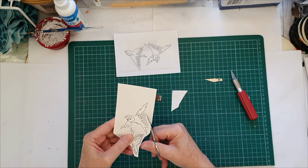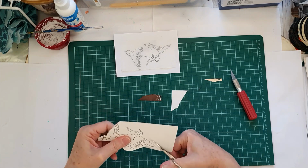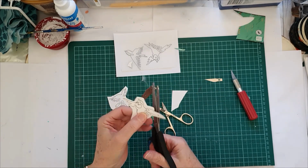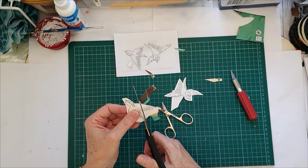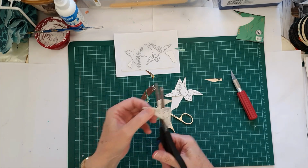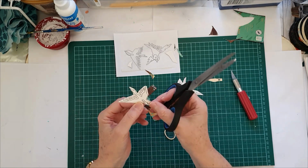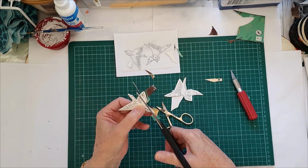So I usually just get rid of the larger pieces of card, get in fairly close. Okay, just take a little bit more out of this one. And again, as with me, nothing's ever too perfect. So we just use our drawing as a guide. If we make a mistake, it's okay, we can work it out. So for instance, if I accidentally cut the beak off, I just add another little bit of cardboard in that shape.